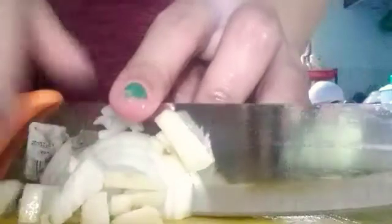So I'm going to use white onion here. I like white onion because mas matamis siya. And then hiniwa ko rin ng maliliit yung ating garlic.